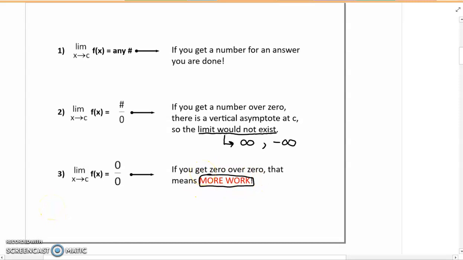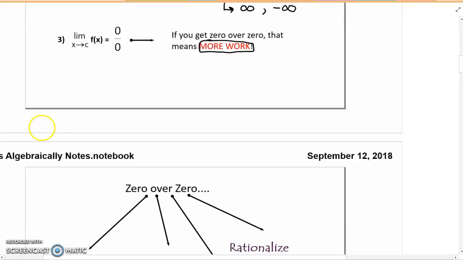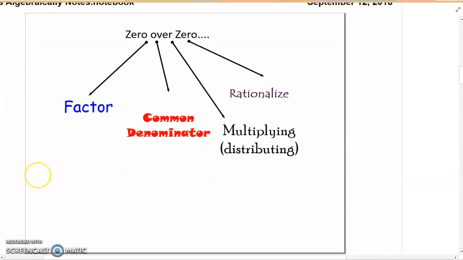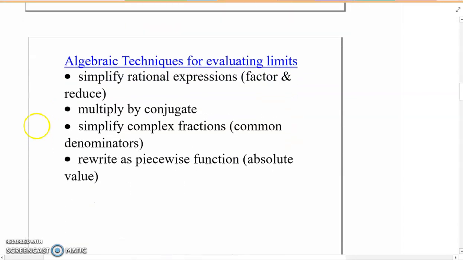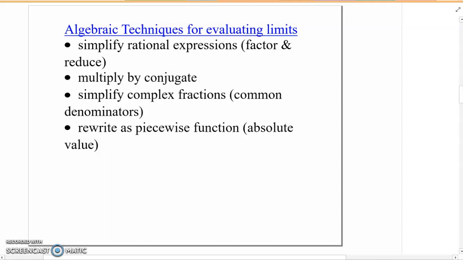And this video is going to focus on particular examples in which we can do that. In those scenarios, what we want to try to do is simplify this expression by trying to remove what could be a possible hole from the graph and identify where that hole is, and therefore what the limit is going to be. So these are the main strategies we're going to look at, and here they are a little more specifically. This video, we're going to focus on simplifying rational expressions. We're going to look at multiplying with conjugates, and we're also going to look at complex fractions.